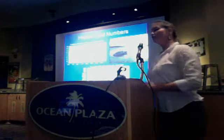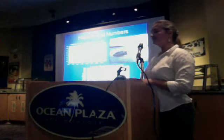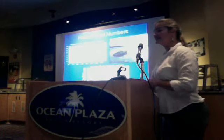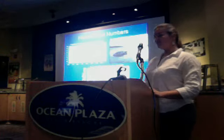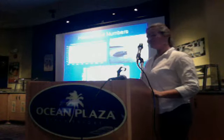If you look at historic nest numbers, in the 39 years we've been doing this, we have seen a significant increase in nesting on Wassaw since 1973. And since it takes between 25 and 35 years for loggerheads to reach sexual maturity, we hope that this is the result of the conservation efforts in the early years.